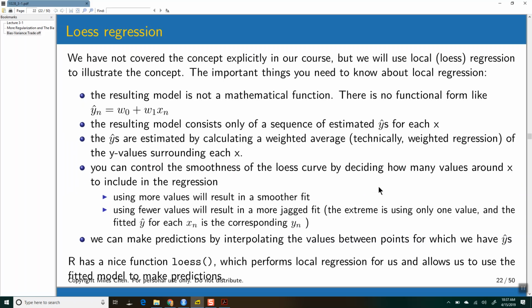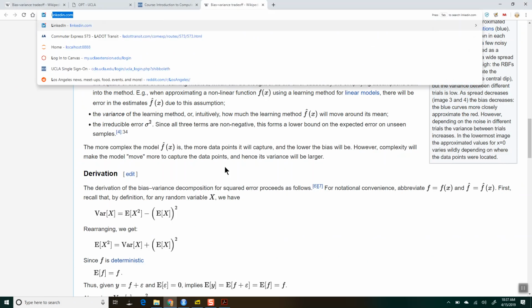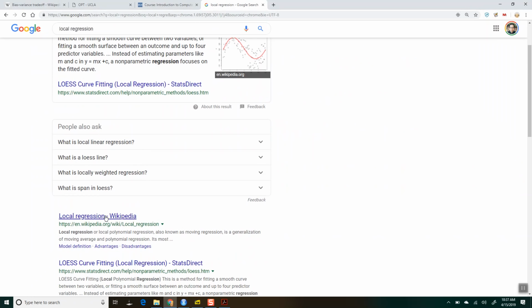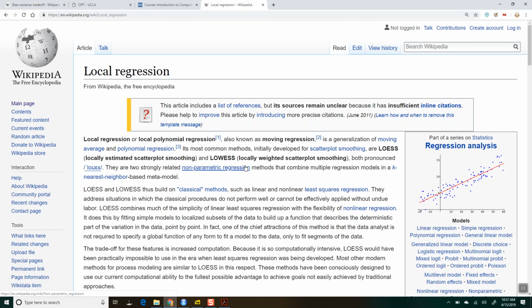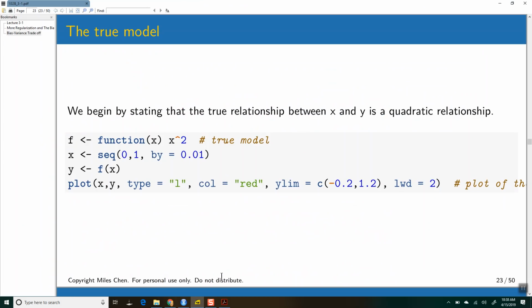Okay. And R has this function called loess, which does a really good job. And then sometimes it has a W in it, lowess, and I haven't figured out the difference between loess with or without the W. I think they're the same, but Wikipedia does, see, local regression. There's loess with no W and lowess with a W, and I don't know. All right, mysteries.